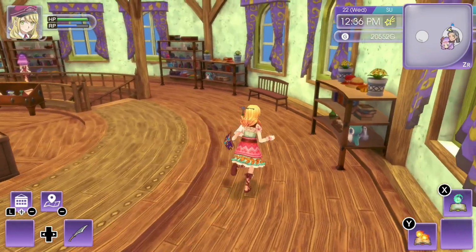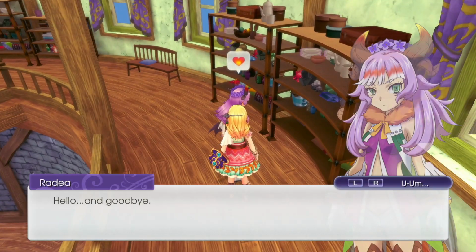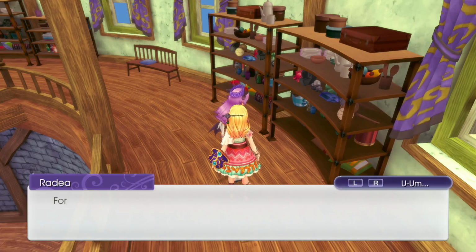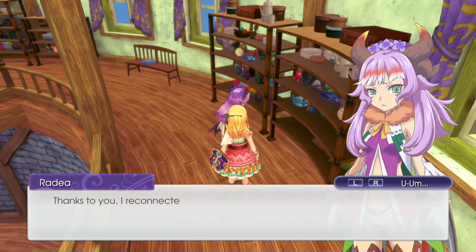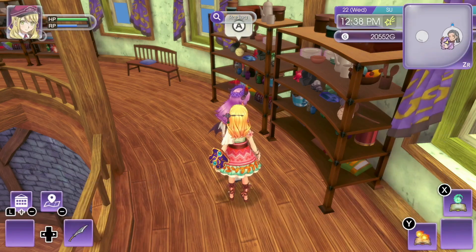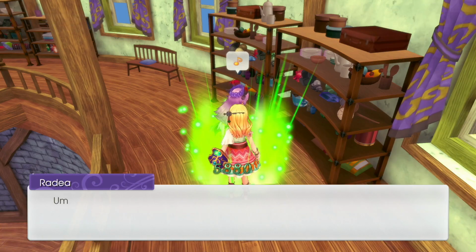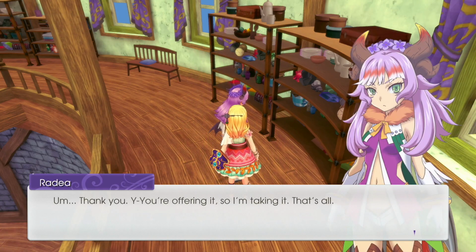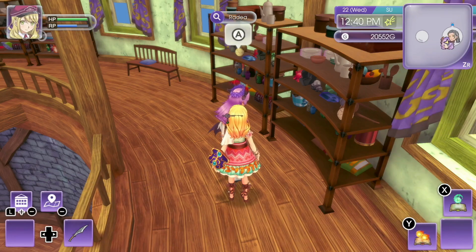Ah, there she is. Hello, Radea. For all the times we butted heads in the past, I'm glad we met. Thanks to you, I reconnected with my sister. What's more, I think I found a purpose in life. Aww. Here, this is for you. Aww.